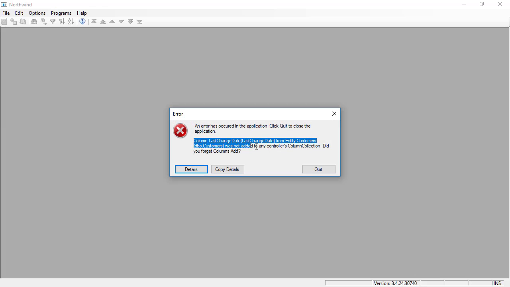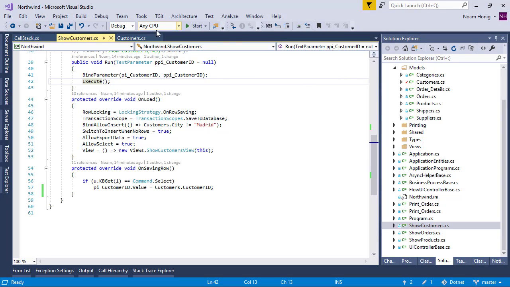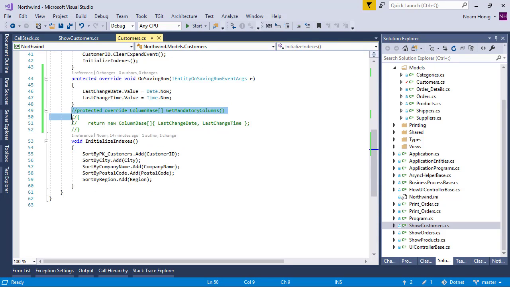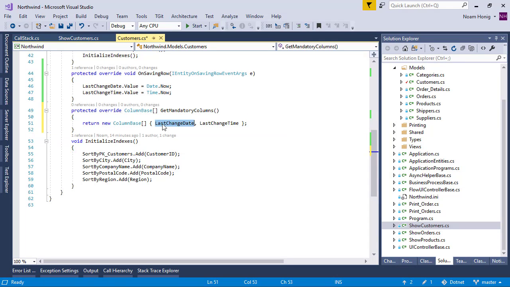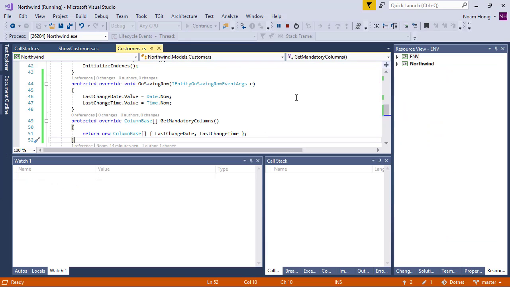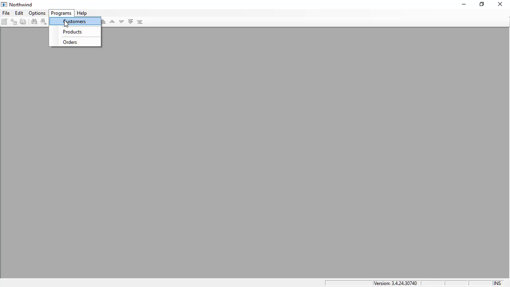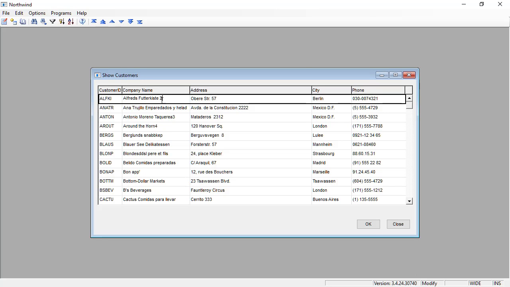Column last change date from entity customer was not added to any controller. Did you forget columns add? So we need to make sure that it's added to the controller, and now we can do that at the entity level, saying whenever we use the customer's entity, make sure that the last change date and last change time columns are included. And our logic would now work.